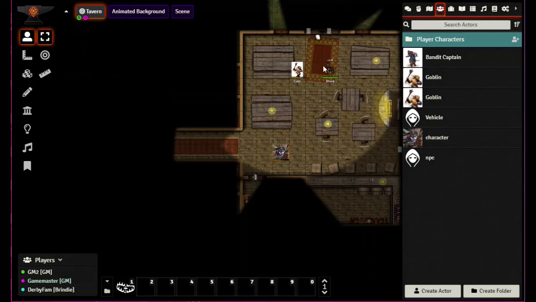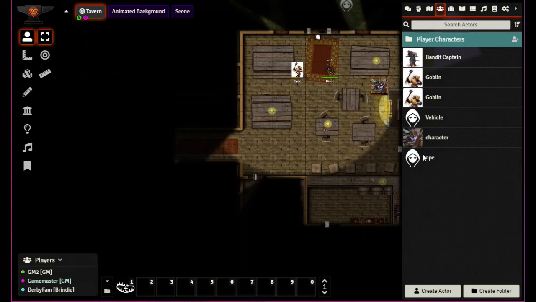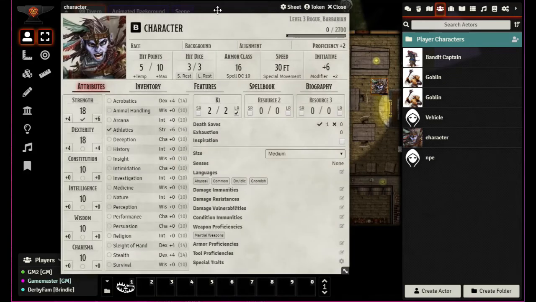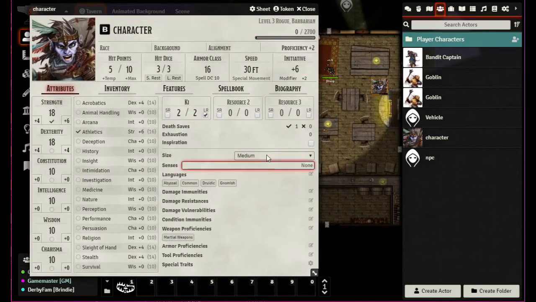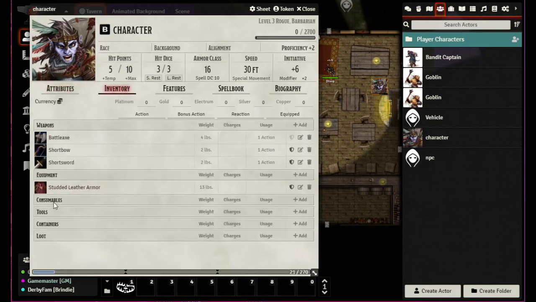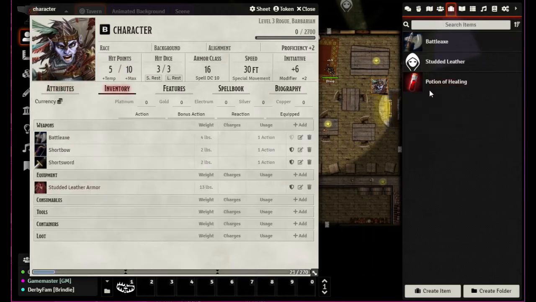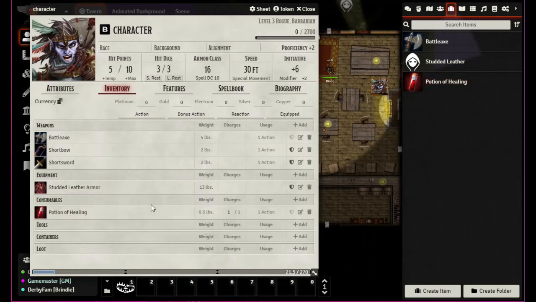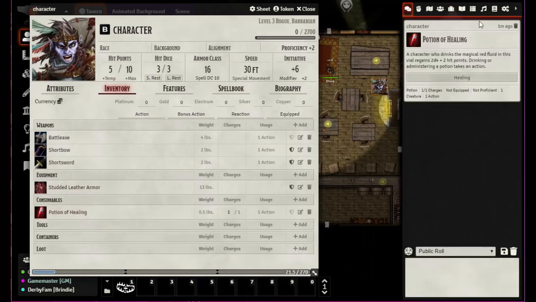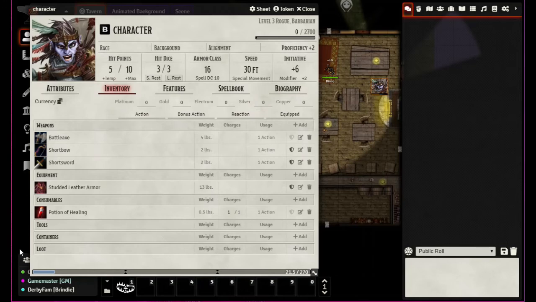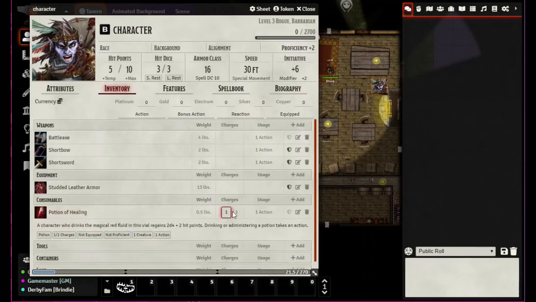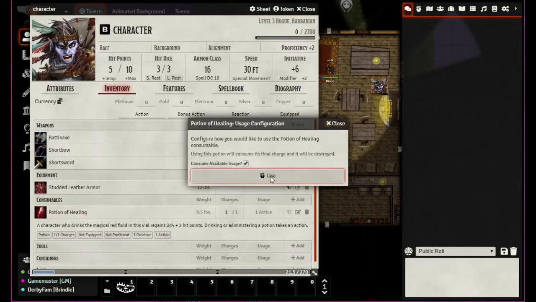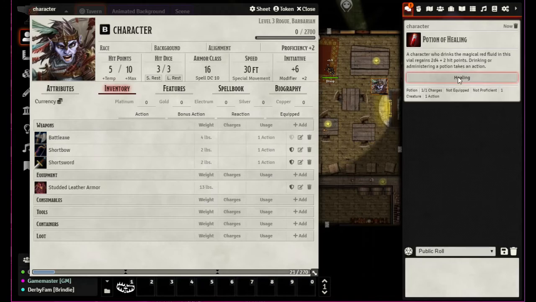Let's go ahead and try and partake of the potion. Let's put him right over here so we can see him. Although I wonder if we consumed it even though we didn't have it. Yes, we did. So let's do that. Boom, like so. Go back to chat. Go ahead and delete this guy and we'll see if this works. So charges 1 of 1, so that's good. There's our description. Hit this and hit use. And now we can heal.